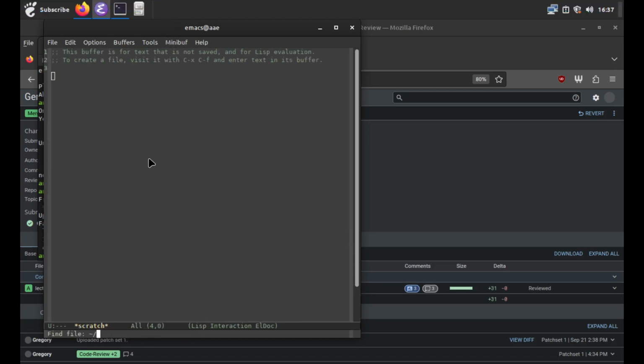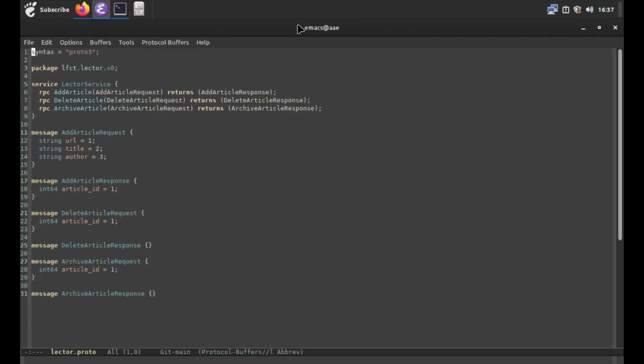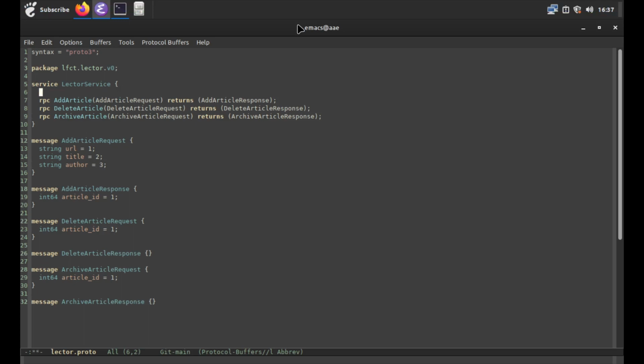Now let's take another crack at editing this. I think that what I want to do is, instead of add article, I want to have an RPC like, what do I want to call it?